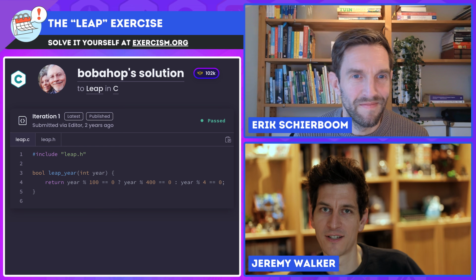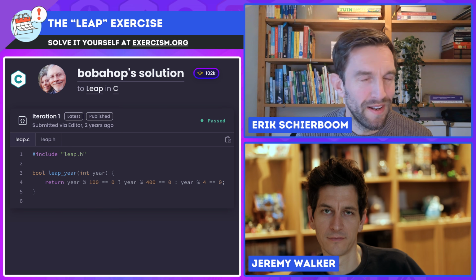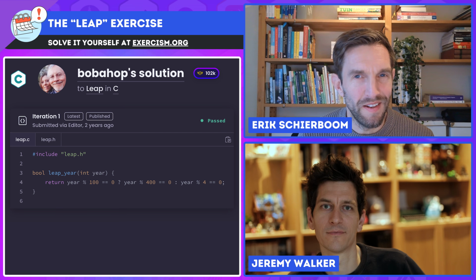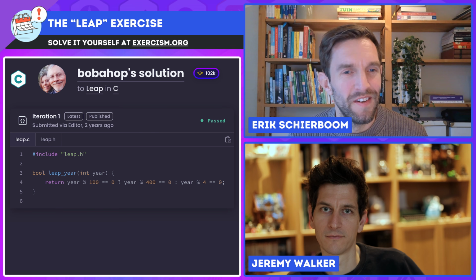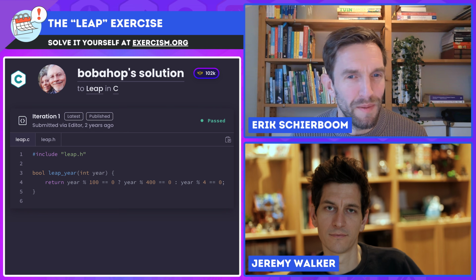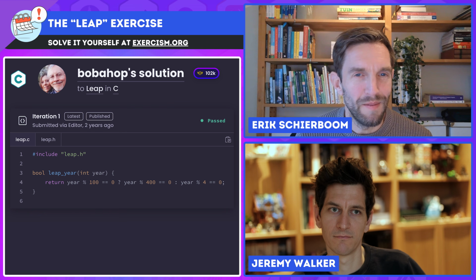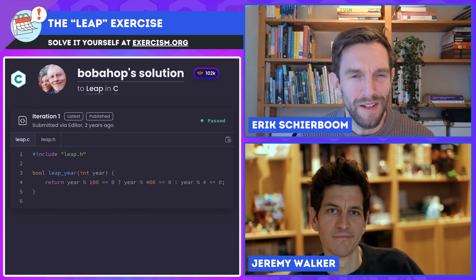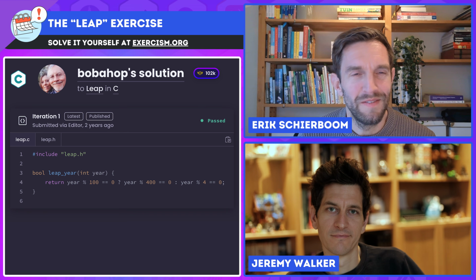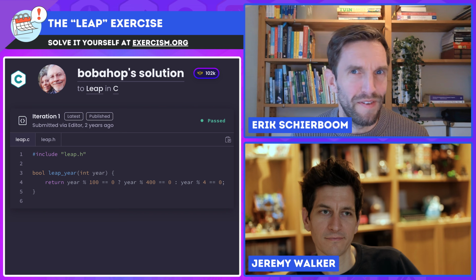Which of the 2 solutions do you prefer out of those 2, Erik? I think I like the first one a little bit better, because it's more easily tied to the instructions. So I think it reads a little bit better. I've used ternary operators a lot, but I'm always in a love-hate relationship with them, because they are really concise. But I'm not always sure that they're the best way to have readable code, because they're very subtle.